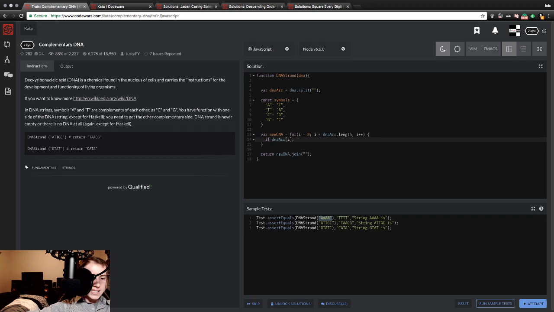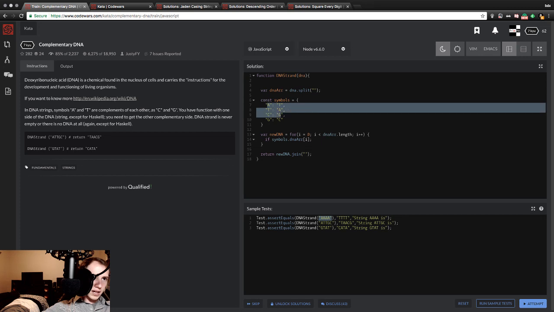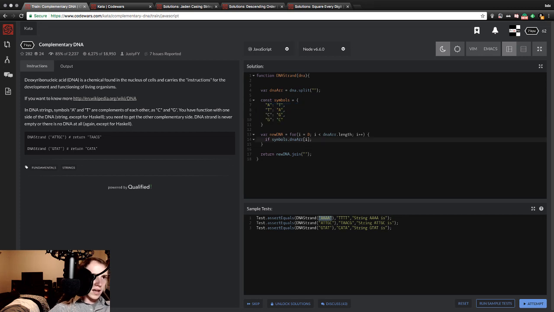If symbols. So what's actually happening here? So we have if symbols dot has own property. So it's if symbols has the property blankety blankety blank. That's what's going down. And then it's going to reference the DNA stuff letter by letter.